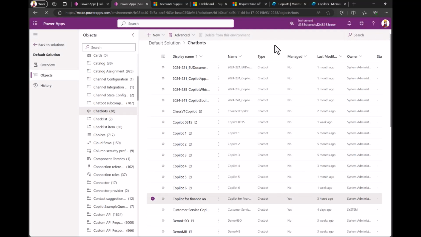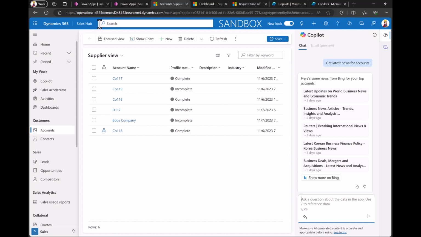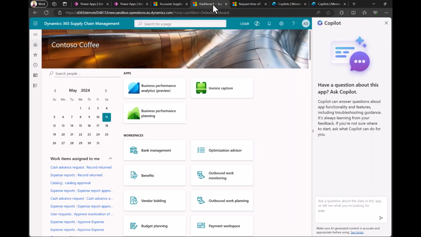Now, before I jump into details, let me quickly show you these different Copilots. So here is the one in sales. It has a lot of capabilities, so you can see that from the prompts and what I asked for. You can ask for information, ask questions, and so on. But you are not allowed to make adjustments to this kind of experience, at least at the moment. On the other hand, if you are in finance and operations, you remember that you can make adjustments. So you can ask standard questions. What can you help me with?